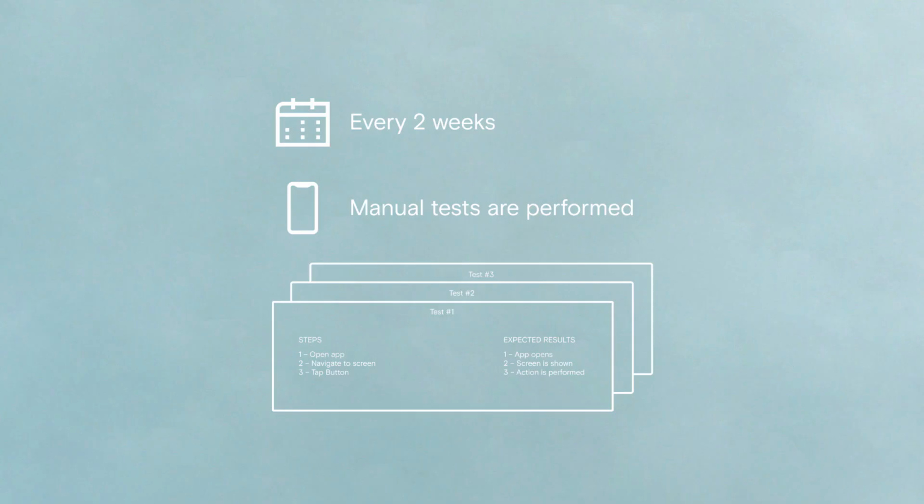But when it comes to validating user experience and making sure that the user interface works smoothly, different strategies are needed. Our quality assurance teams periodically run manual regression tests in our iOS and Android apps before each release to guarantee that new features work as expected and that existing functionality remains unaffected. These manual, regular tests are extremely time-consuming and they require significant human resources. On top of this, they mostly consist in performing a set of steps and validating the results, which is exactly the type of task that could and should be automated.